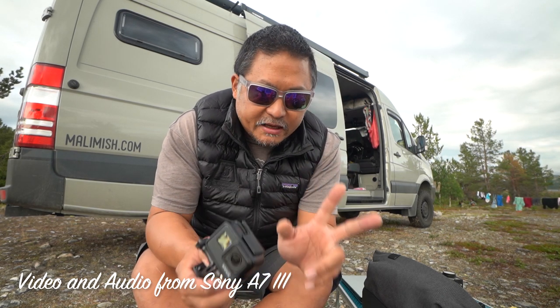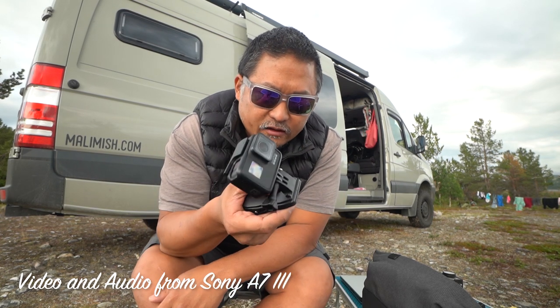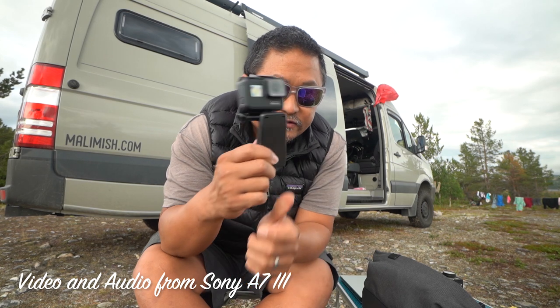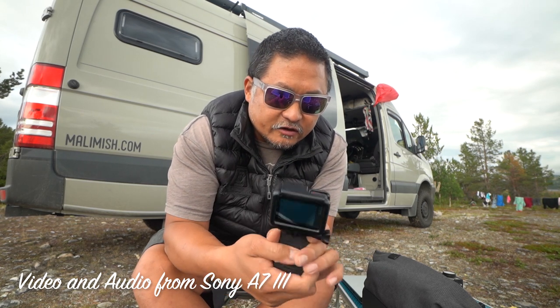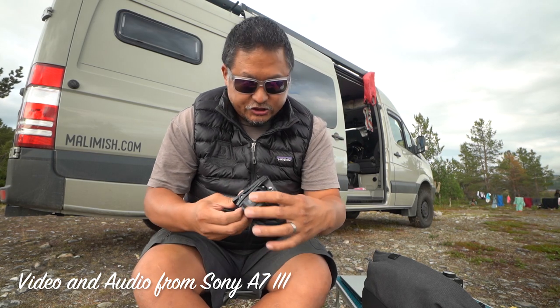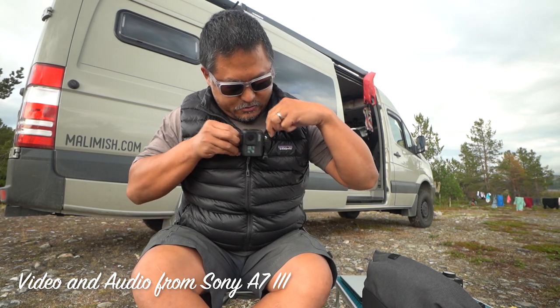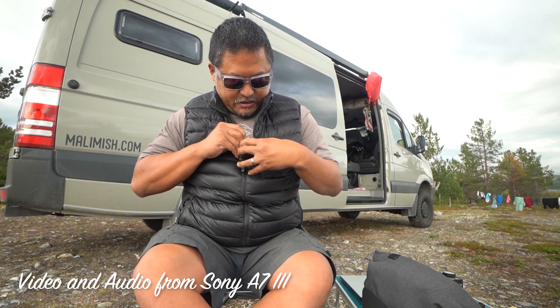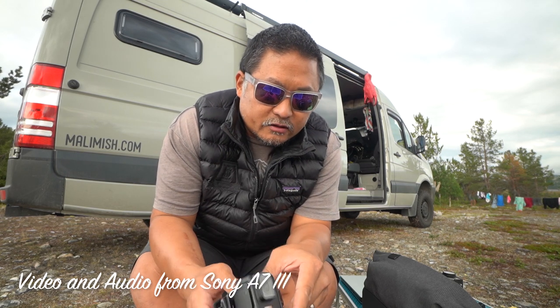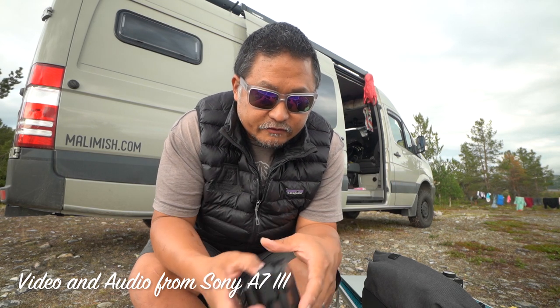The two main cameras that I use is this GoPro Hero 7. It's really compact, it's easy, it's discreet. I can take this everywhere. And if I need to do some kind of talking shot where I'm talking to somebody, I can clip it and then angle it, so I can be hands-free. So people aren't really caught off guard or feel nervous with the big camera in front of them.